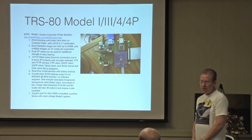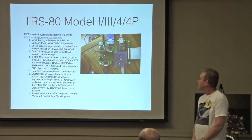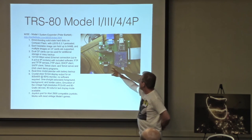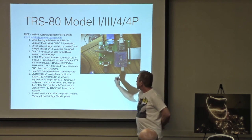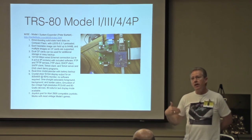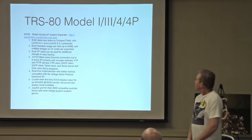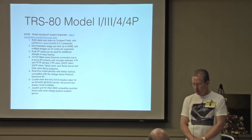For the TRS-80 Model 1, 3, 4, and 4P — it's amazing that there are so many options available for the TRS-80 line. Peter Bartlett is here; if you want to go to his table and see the Mize, you should take a look. I have one of these. It's got compact flash for hard drive, VGA output, networking, and a joystick controller — it really gives your TRS-80 Model 1 a lot of capability. There's also a version for the Model 3. You may want to stop by Peter's booth if you're interested in anything for your TRS-80.